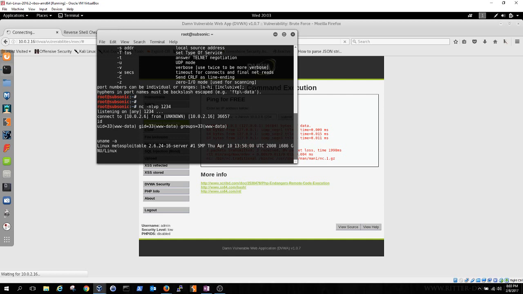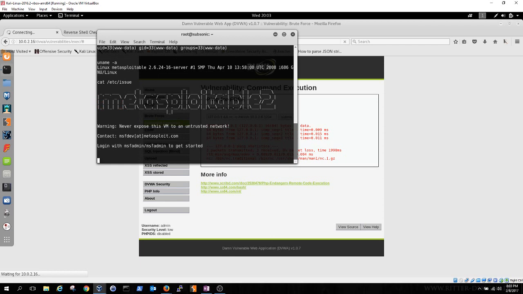Another one I like to do is cat /etc/issue. Now here that just tells us we're on Metasploitable 2 with some warnings and other information because they've edited it. By default, however, this would tell you Ubuntu 16.04 or BSD version blah blah blah, whatever you're on. So it would give you some more information in a version in addition to that kernel version you already saw with uname that you could use to look up privilege escalation exploits.